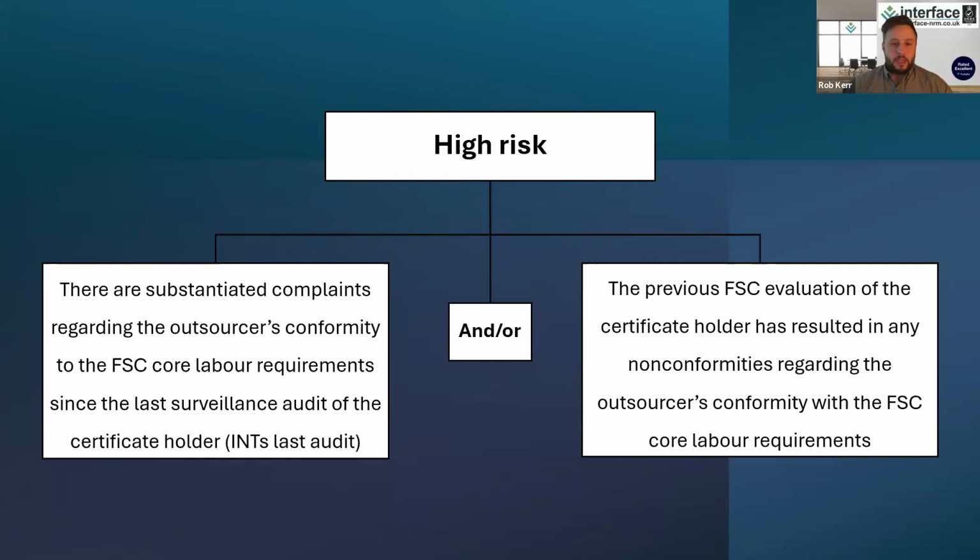And the second part is that the previous FSC evaluation, so our evaluation of the certificate holder, yourselves, resulted in a non-conformity regarding the outsourcer's conformity with the core labour requirements. So this could be that you haven't included them within the self-assessment, or the evidence within the self-assessment isn't sufficient to put a certainty on their conformance with core labour, or that you have an agreement in place which doesn't cover the commitment to core labour. So that would then mean they're automatically high risk, or they are deemed to be high risk.